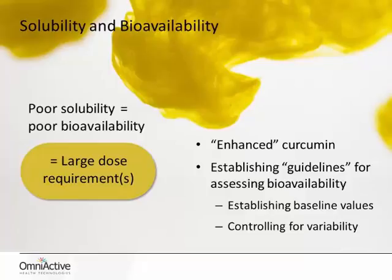Establishing baseline blood levels of curcuminoids absorbed from a standard is very important. If the dose of standard or control does not show in serum samples, you need to ask yourself: is the dose of standard powder too low? If you are comparing the rise in curcuminoids from your product to essentially zero levels from a standard powder, how relevant or accurate are your findings? Controlling for factors that can affect outcomes is also important — were the subjects fasted or given a meal? Are they an appropriate population? Are you using proper validated analytical methods like AUC and standard PK measures commonly found in pharmaceutical models?